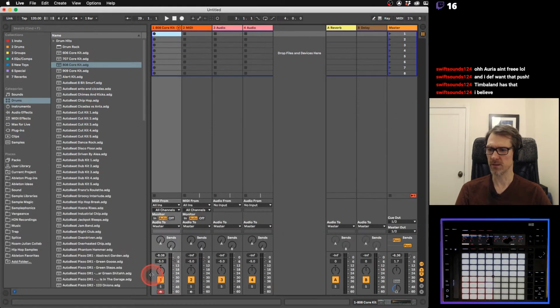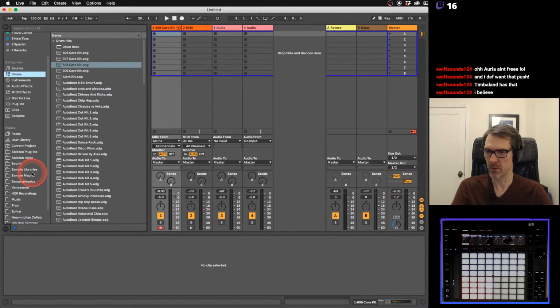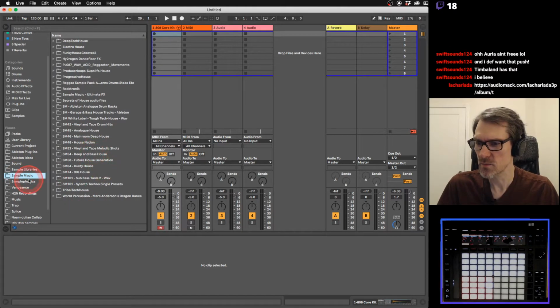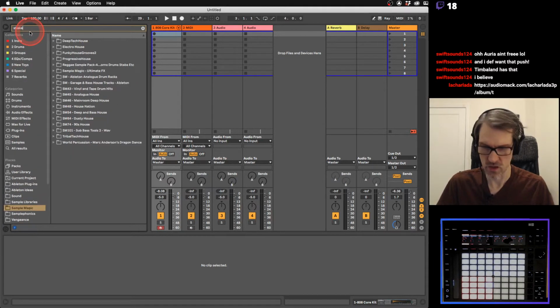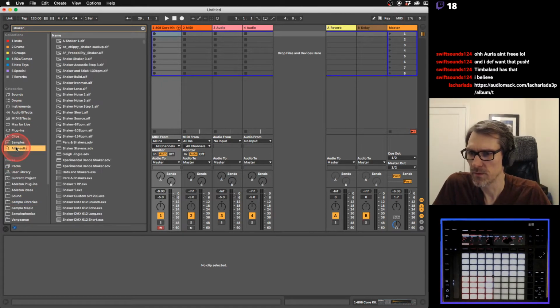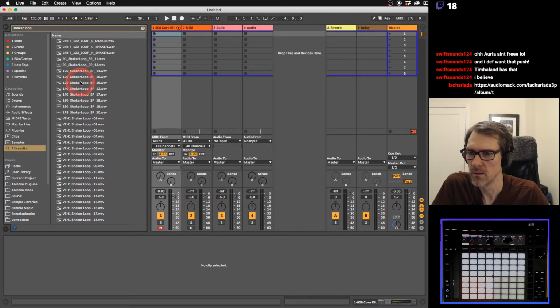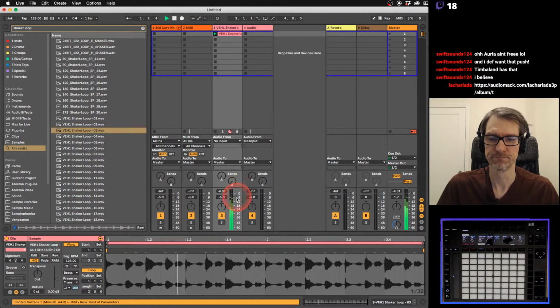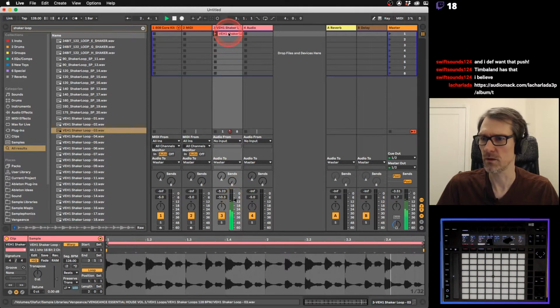What I'm going to do first of all is drag an audio sample in here just so I have a shaker loop going. Now you don't have to do this, but I just want to have a little shaker loop going. Let's do a search up here for shaker. All results, let's see, shaker loop. All right, there we go. And this is going to pull from all my samples. There we go, there's a little shaker loop.